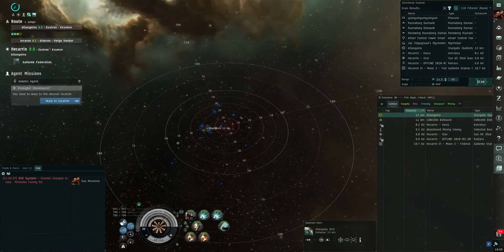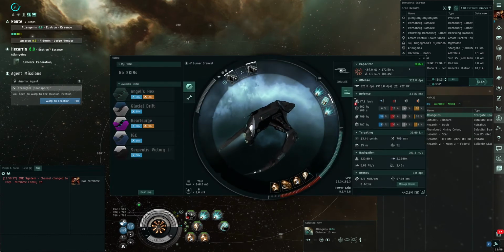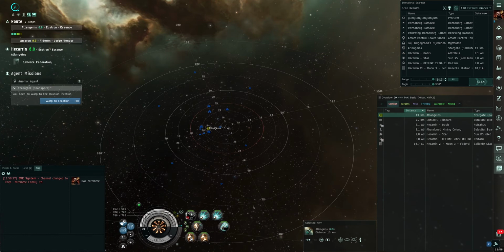So it will drain my cap. I'm only cap stable because I also bring cap batteries. So cap navy booster 400s that I have, and I have to pop at least one of these. Otherwise, I will run out of cap. But I will take down the Dramiel before I need to pop the second one. Or at least I usually do that. But let's get there. I'm in system now.